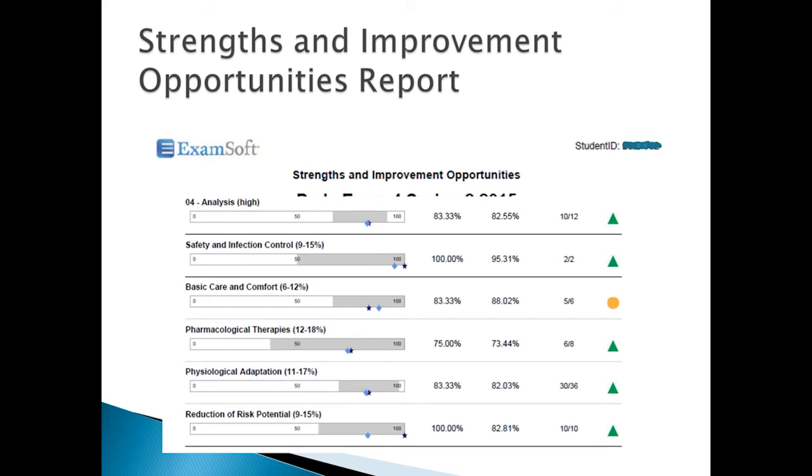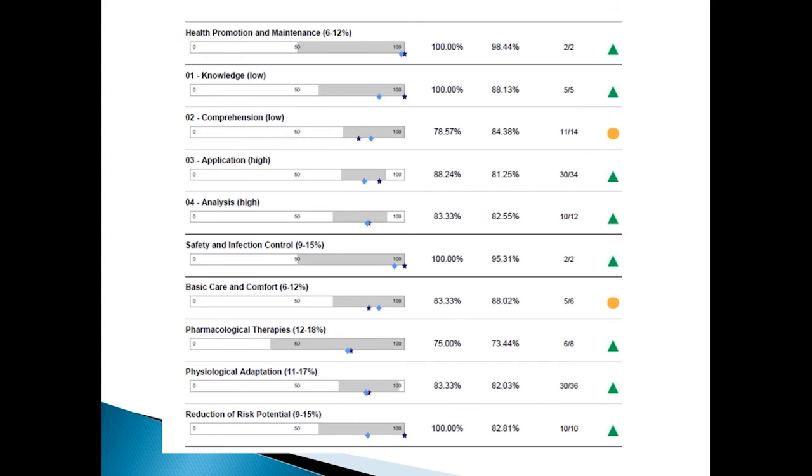We also are encouraging our students, if they are at-risk students, we require that they come and meet with the faculty and discuss why they performed poorly on an exam or why they're not doing well in the class. And so having them print that Strengths and Opportunities report and bring it with them to our meeting with the faculty, then it can be reviewed and we know they're actually using it as a tool.